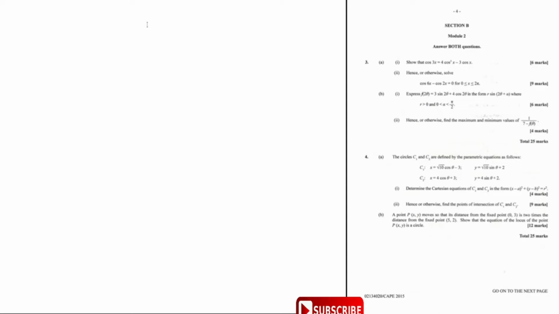What we need to do. All right, so first thing, I like to start with the left-hand side. So as you know, our left-hand side is approximately equal to cos 3x. All right, this is our left-hand side.